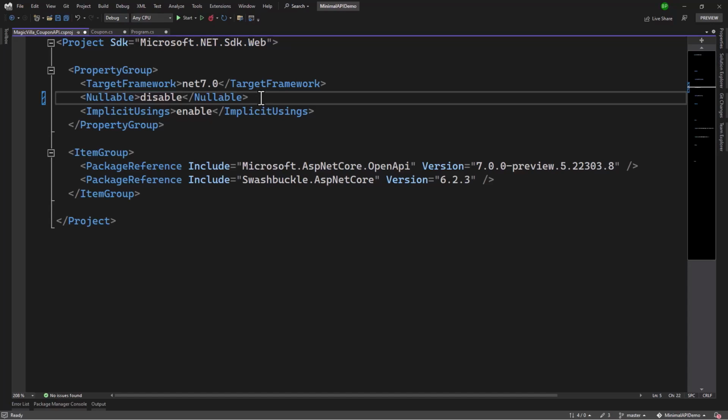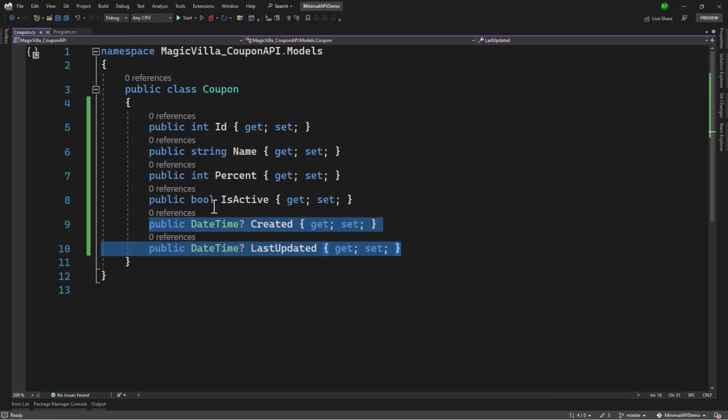Because many times, personally I have seen when I have upgraded the project to latest versions of .NET Core, and if this nullable is enabled, API endpoints are breaking. Because previously we did not explicitly define every endpoint that it is a nullable endpoint, but now if that is not defined, it does not find that endpoint. So to be safe, you can disable the nullable in the csproj file. But right here we have explicitly said that created and last updated is nullable, so we should be good. But to avoid any issues or confusion, we have disabled the nullable flag inside the project file.